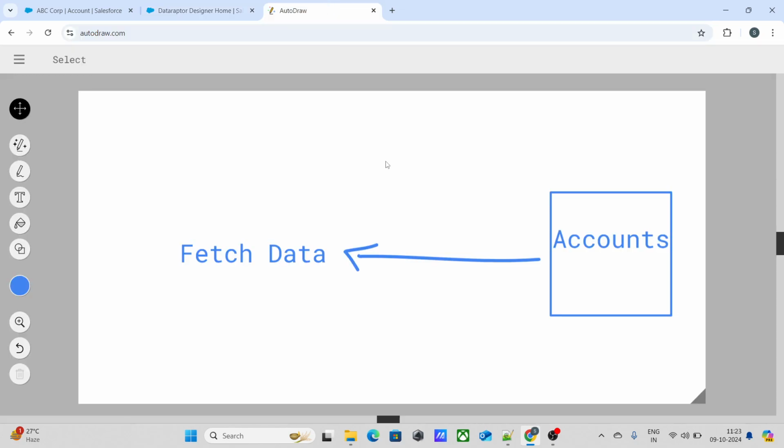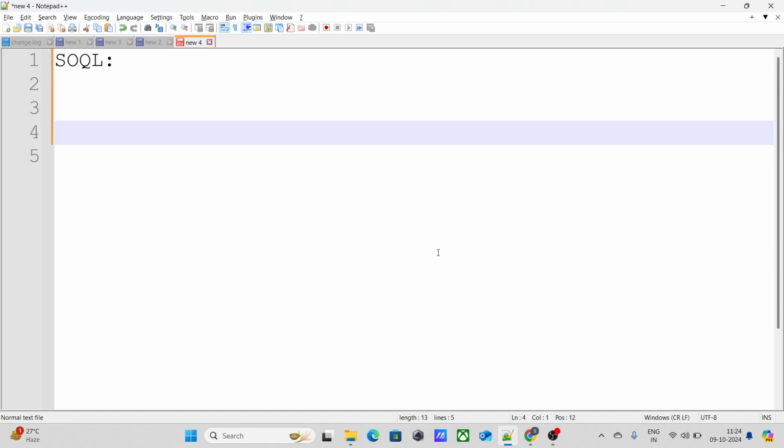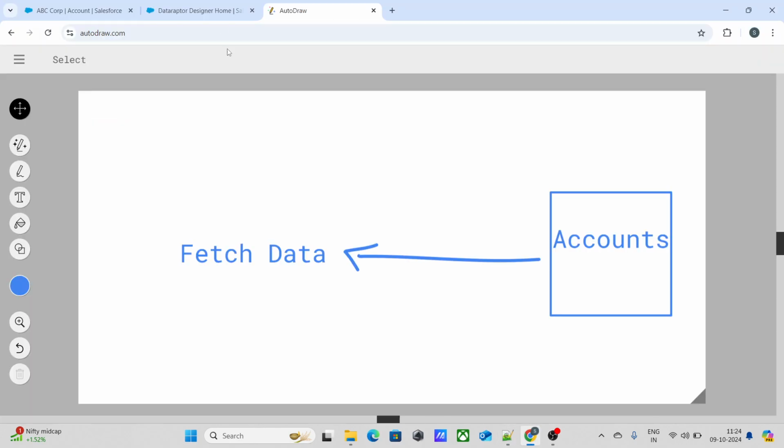So Data Turbo Extract is specifically used whenever you want to fetch the data from a particular object. So let's say there is an account object and you want to fetch the data from only the account object. In those cases, we use Data Turbo Extract. Sounds right? It's very similar to SQL. So if you have written a very simple SQL, you can still relate to it and understand it, because it's very similar to SQL. So let me write a sample SQL right now over here. I'm writing a select over here and I'll relate this Data Raptor Turbo Extract to this SQL.